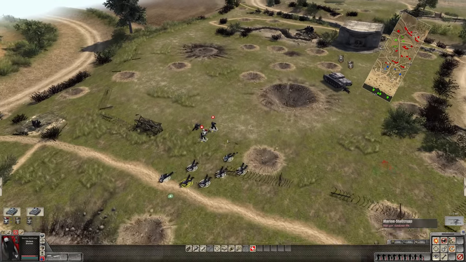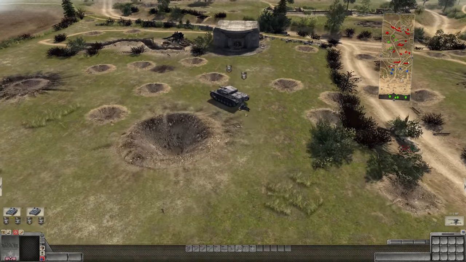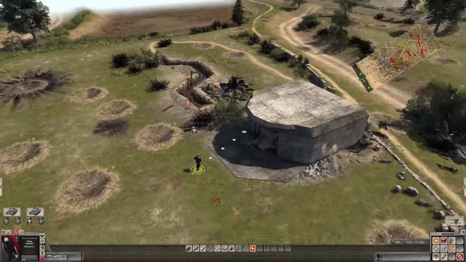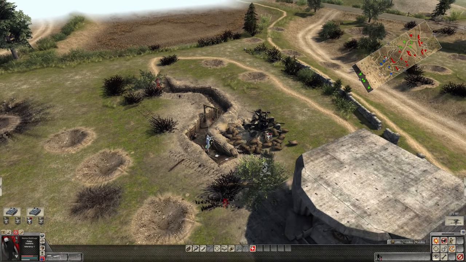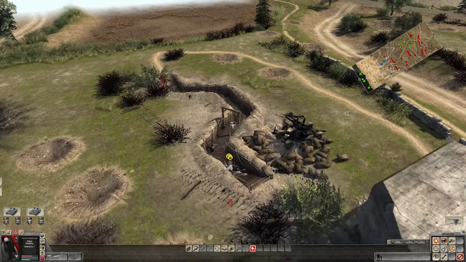Okay, so we're gonna have to get around between the bunkers. Let's get this way. And I guess we'll use this one man who's still alive. Oh, he's under heavy fire though. Get in the trench. Alright, we made it. That's one. Okay, good. Now ammo and grenades and drop our smokes and get the health.